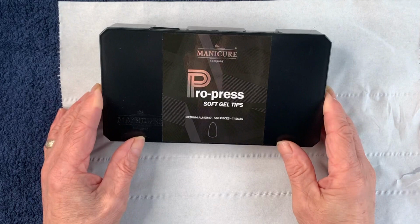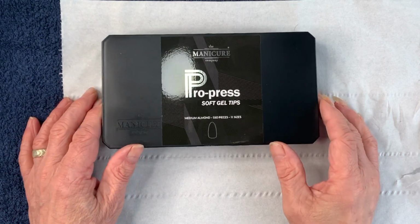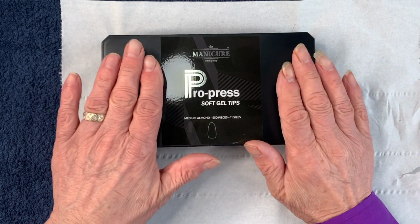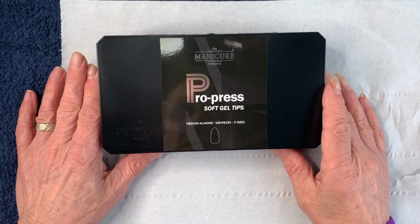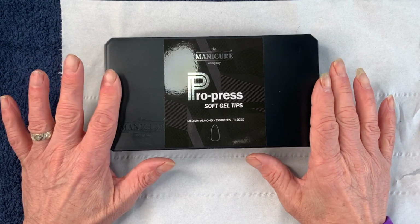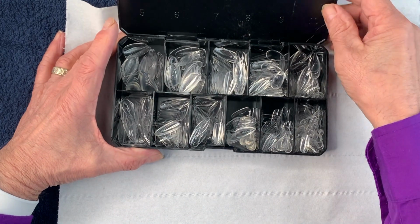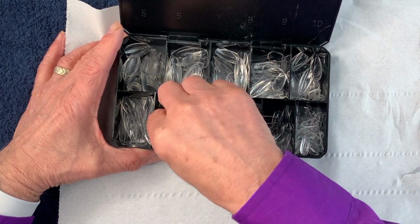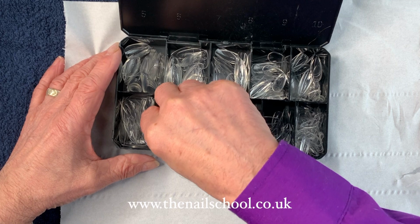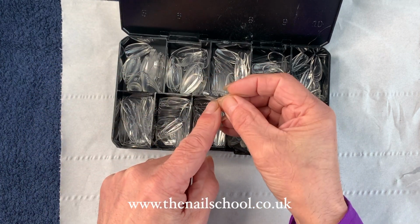Today we're going to look at these ProPress soft gel nails, and this is a great way for you to get into doing extensions. Even if you've never done nails before, they're nice and easy to do. And today we're going to be using these almond shaped tips, which is these here.